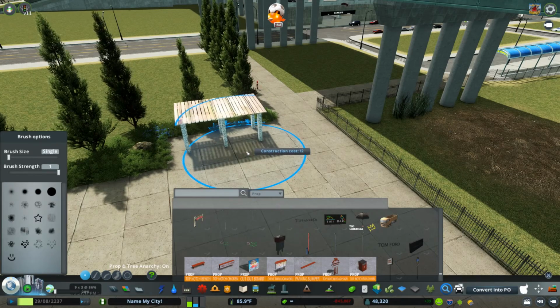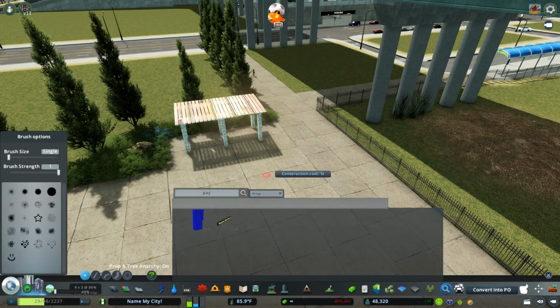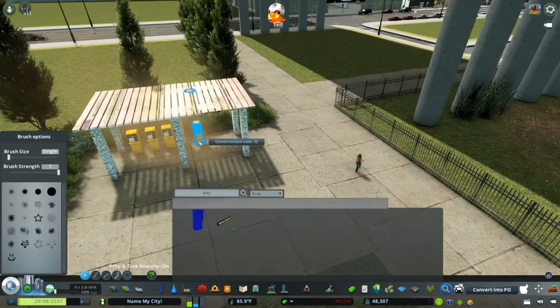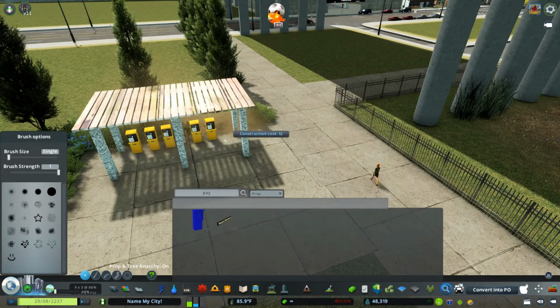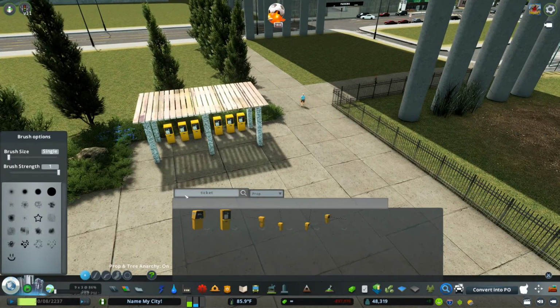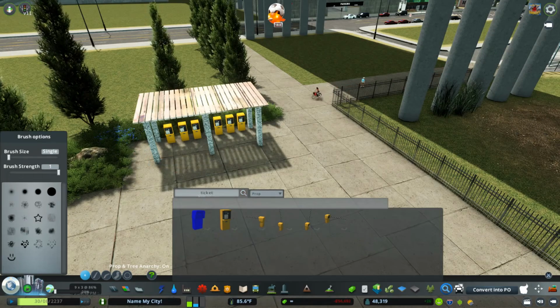Alright, so we're going to make a little ticket station here, right at the corner of the train station and the tram depot. Just going to add in these little ticket selling machines. I don't know if that's really what those are, but that's what we're going to say they are. So those are where you can get your tickets for the tram or maybe even the train.